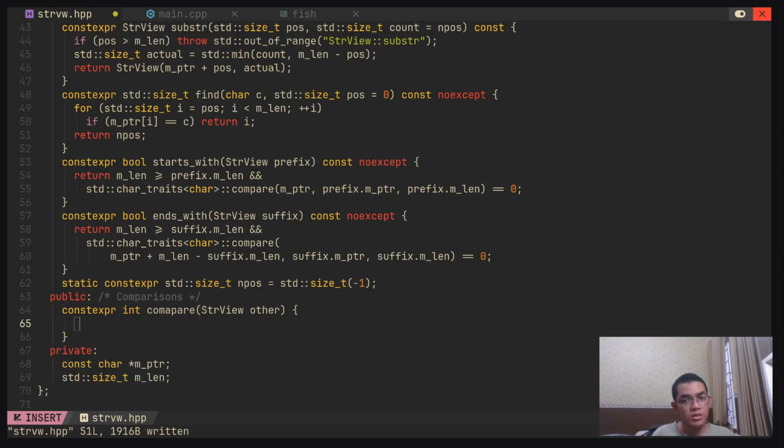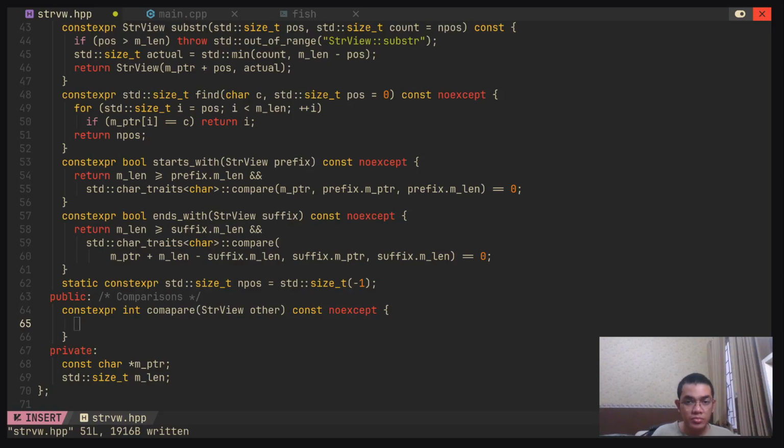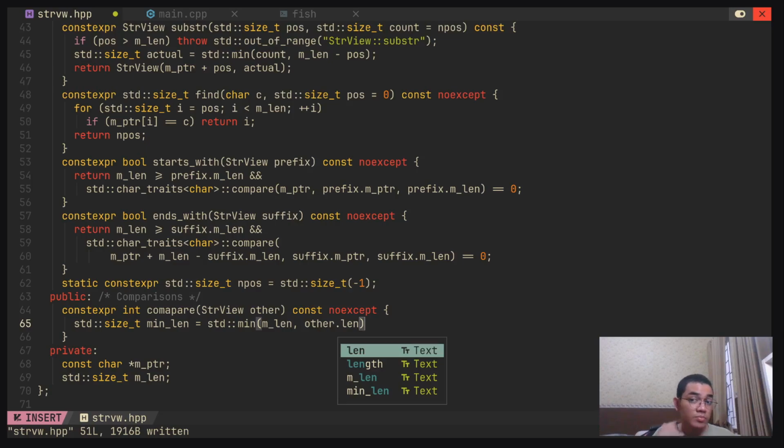So I have to put const noexcept. size_t minimal length is going to be equal to std::min of m_len and other.m_len.